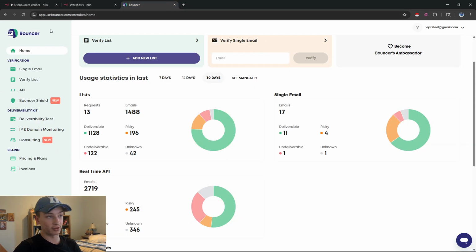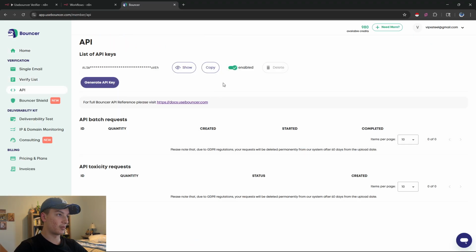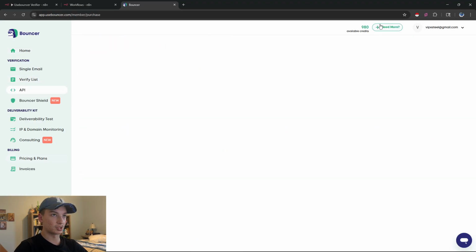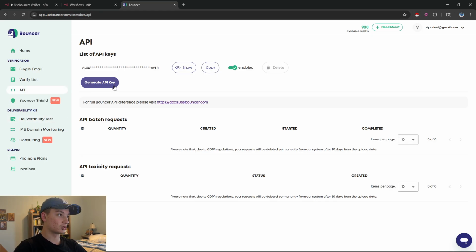So in terms of email verifications, I use UseBouncer now. Instantly is really good at email verification. It may be a bit better than UseBouncer, and we may change this over. The nice thing about this backend is it can basically be used with any sort of email verification, but right now I'm just using UseBouncer. So what you want to do is just grab your API key. Obviously you need some tokens. It's $8 for 1,000 verifications, so again, super cheap.